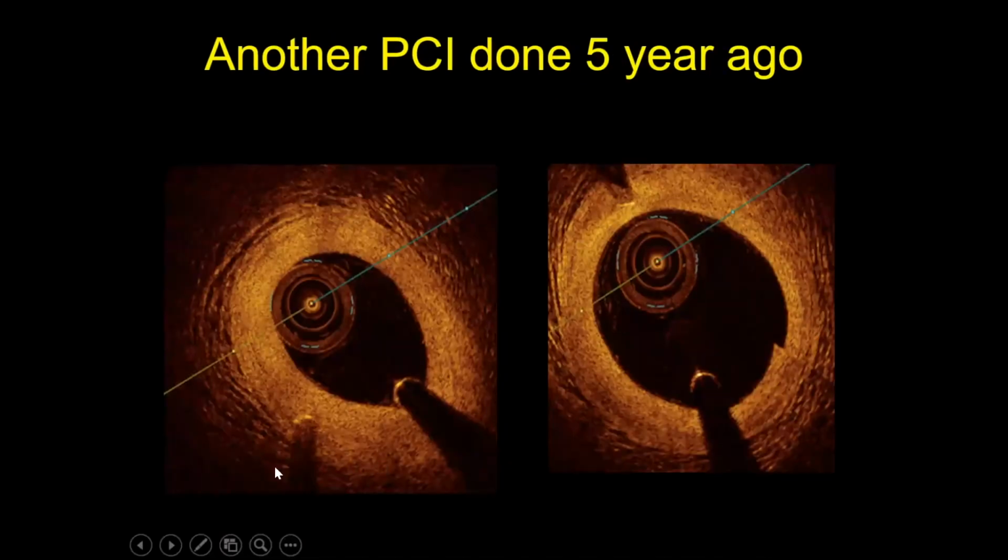That's another one. This patient had PCI 5 years ago, and that's a treated segment. Any comments? I'm struggling to see the stents here, so I'm just wondering whether he had a bioabsorbable scaffold put in. That's right. That's one of those which had a good outcome, I think. Yes. And in the first picture you can actually see the marker, but otherwise there is no stent, no scaffold after 5 years.